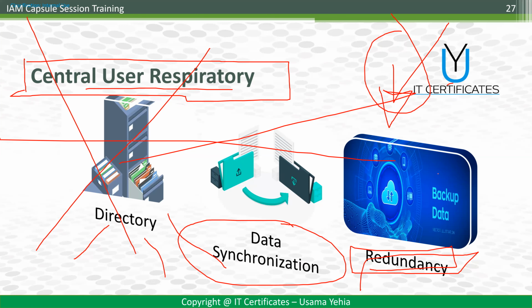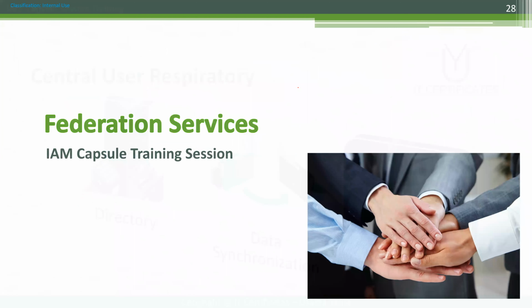And this is what we call redundancy or data backup. You can do it online, where the data is replicated, or it can be redundancy as a data backup. If it's down, it will take, for example, 3 hours or 6 hours until you are able to recover the data, and when you recover the data, the user will be able to.